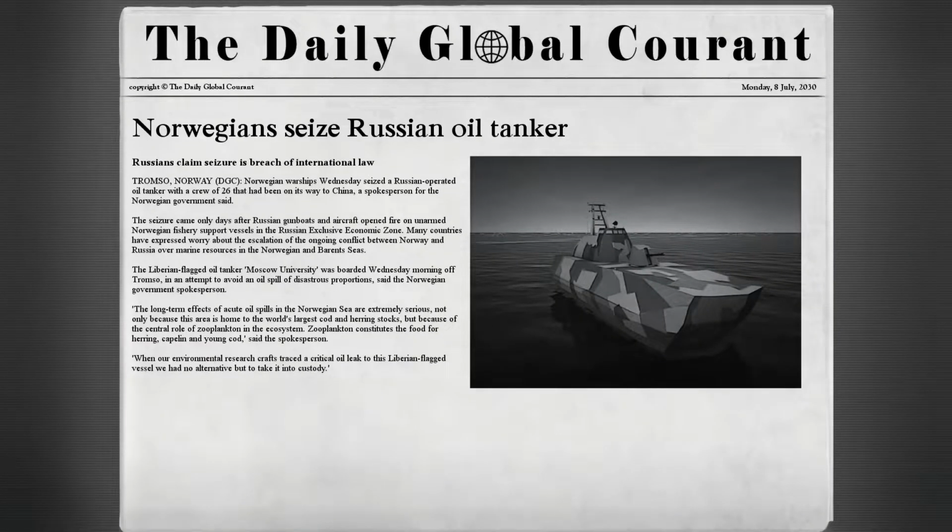Each mission starts with a news article to give us some context. The Daily Global Courant, Monday 8 July 2030. Norwegians seize Russian oil tanker. Russians claim seizure is breach of international law. Norwegian warships Wednesday seized a Russian-operated oil tanker with a crew of 26 that had been on its way to China, a spokesperson for the Norwegian government says.